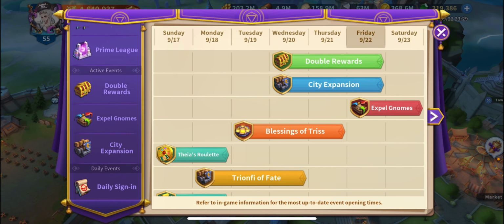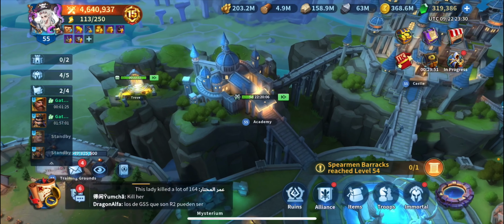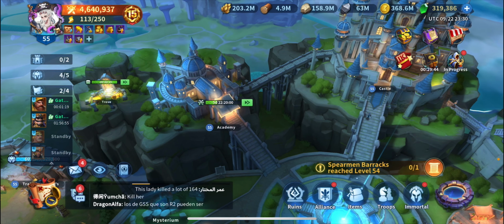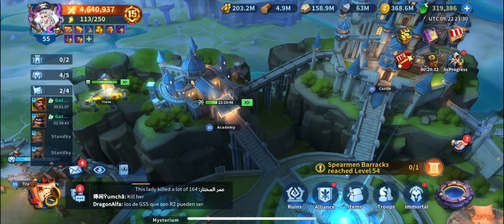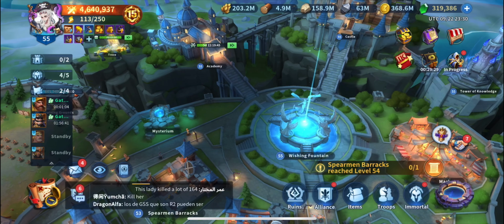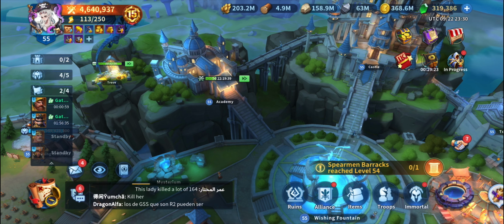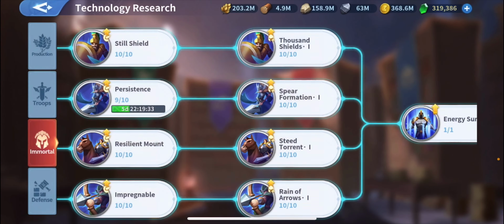We are in the city expansion, and I've been pushing Spearman research all the way. Probably I spent over 100 days on speed ups, and a lot of resources as well. I've been gathering all day using AP all day. I've been going crazy mode in resources to push this research. It's getting almost max now on my experiment. So I did a lot of research in these last 3 days for the experiment.